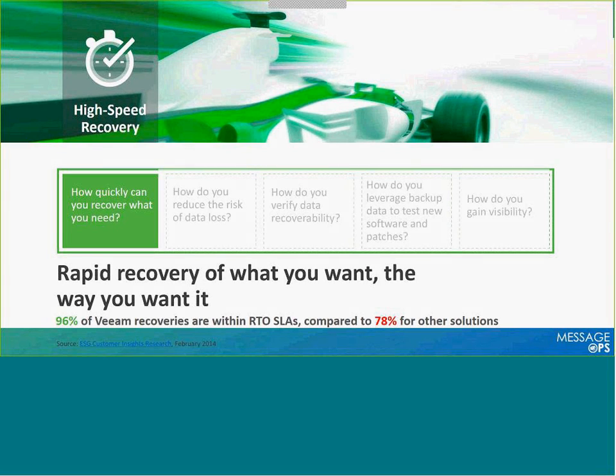A little about Veeam. So Veeam was founded in 2006. I understand that some of the folks are already Veeam customers, but I understand there's a lot that aren't. So we'll give a brief Veeam overview. I think the goal here is to discuss what's new in version 9. So I would be remiss if I didn't talk about some of the key features that have really defined Veeam over the last few years, specifically our vPower technology, which came out in 2010, which won Best of VMworld, and that was back in version 5. So we've continued to innovate and iterate, and I understand the sound quality is better, so fantastic. So the first, I guess, is rapid recovery.